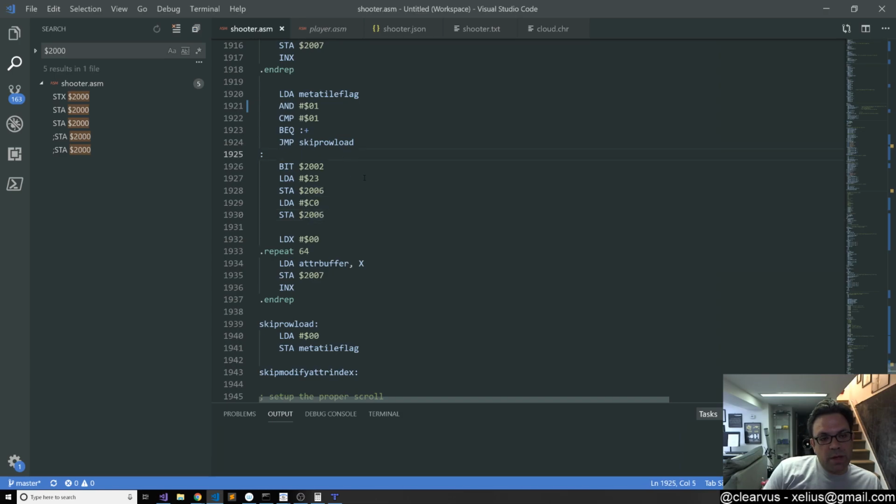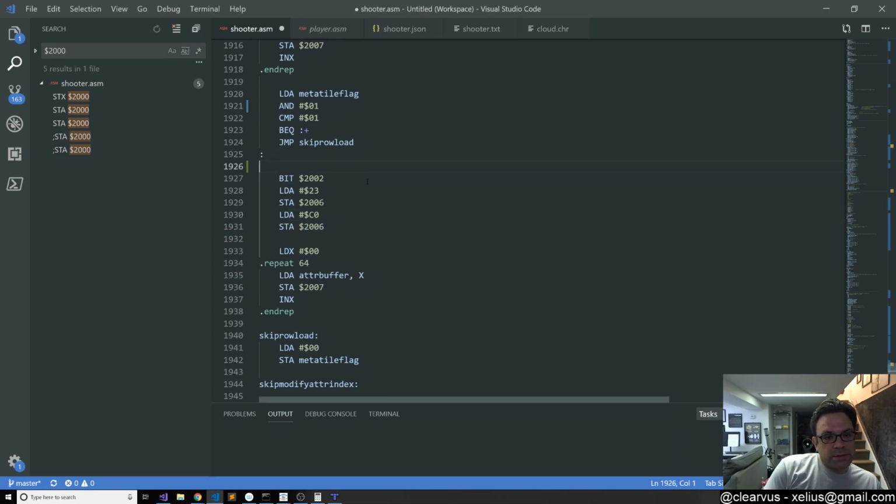variable, and depending on the swap variable, we update the appropriate address in 2006 to tell it which address we want.